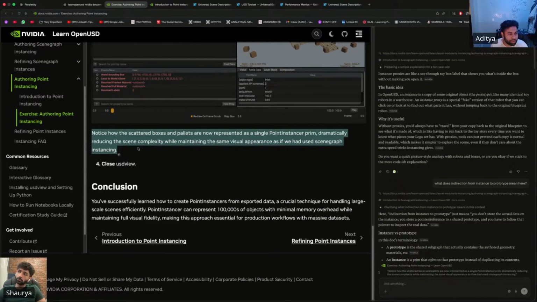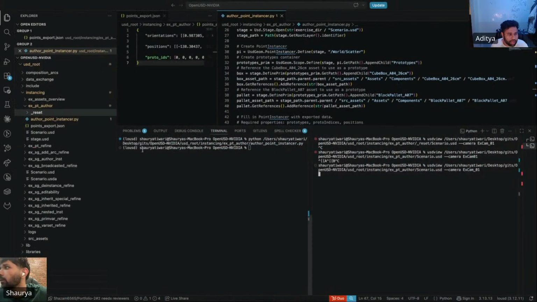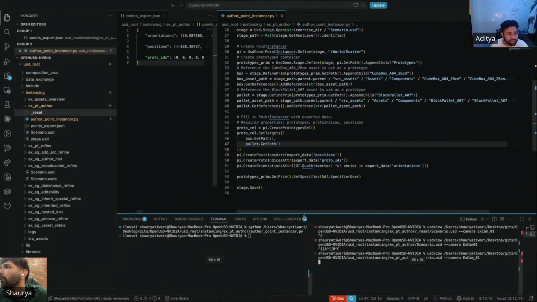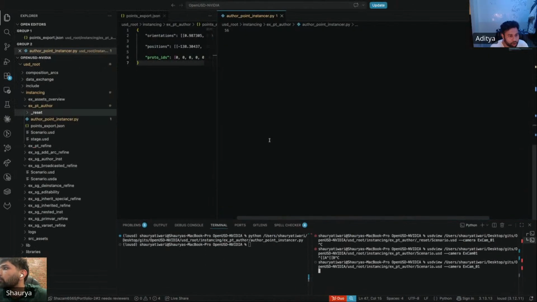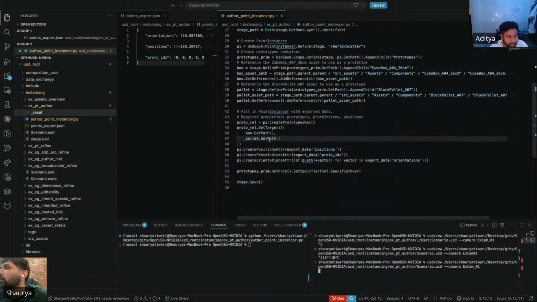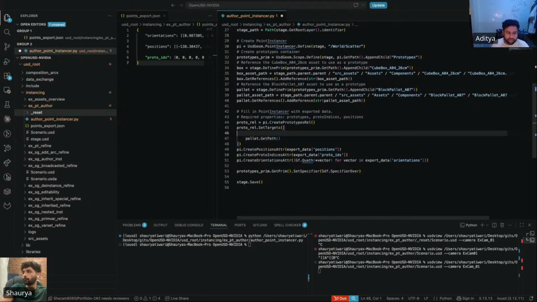If you go in the code base and inverse the arrangement, let's see what happens. Go up, replace lines 46 and 47. Put palette first, and then put box on the second one.